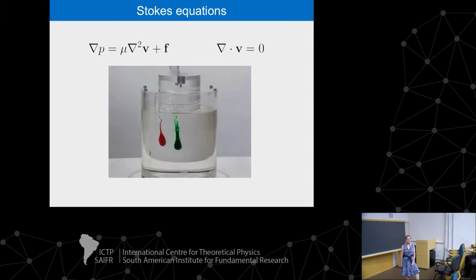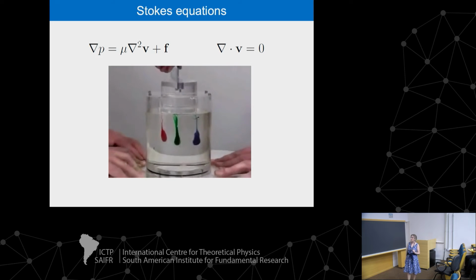Anybody like to hazard a guess? Yeah, exactly. This is not water, this is glycerol. So it's got a very high viscosity. High viscosity at normal length scales and water at tiny length scales gives me the same very small Reynolds number.